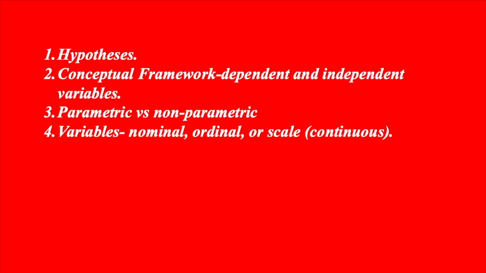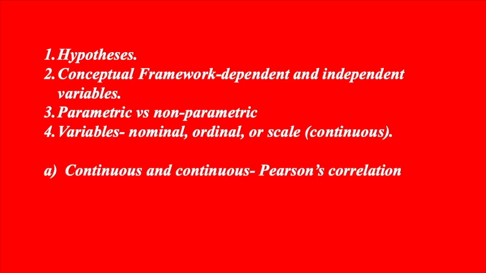Okay, a continuous form, for example, you have age, height, weight, sometimes depression score, which is in continuous form. Now let's go and look at some combinations so that you get a better idea. So if you have one continuous variable on one side and another continuous variable on the other side, you could do a Pearson's correlation, provided the data is normally distributed, of course.